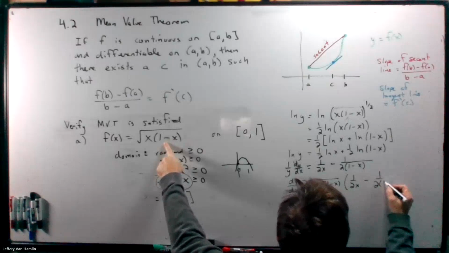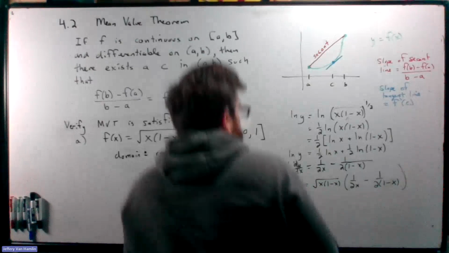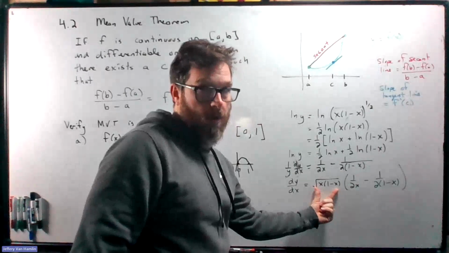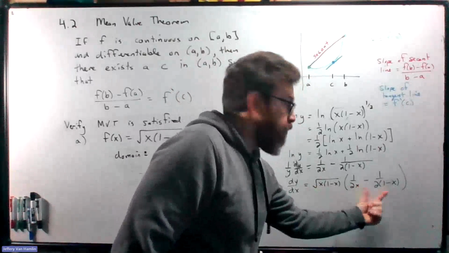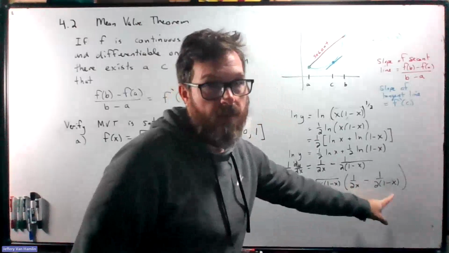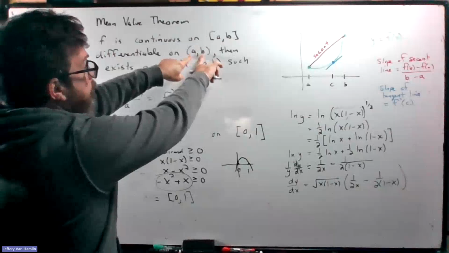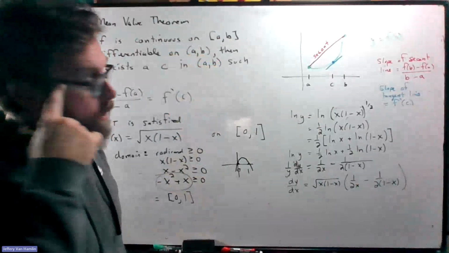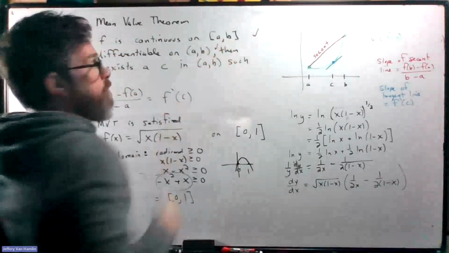And remember, this thing is differentiable when its derivative is defined. So far for this piece, it's closed 0 to closed 1. But you can see that over here, it's open 0, open 1, because if I plug in 0, this thing's undefined. If I plug in 1, this thing's undefined. But that's fine, because it just has to be differentiable on the open interval, so the endpoints don't really matter. So far, this is continuous here, and it's differentiable here, so we are good to go.